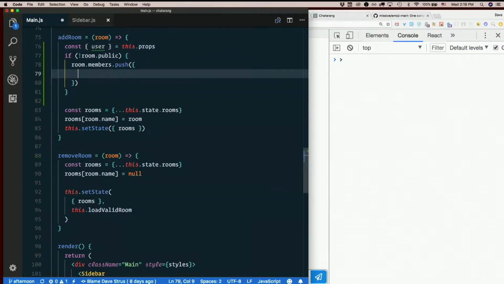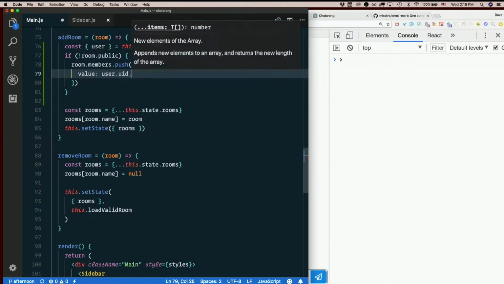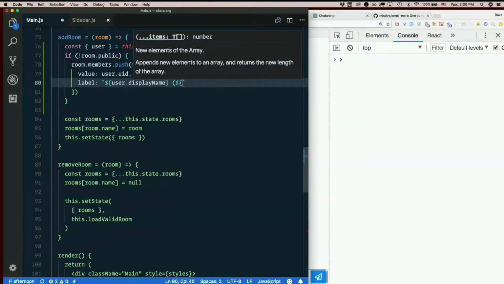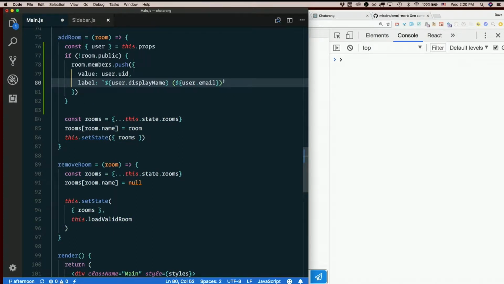So I want to push onto room.members value: user.uid, label: user.displayName, parentheses, user.email. So then they'll always be in there. And then I suppose they don't need to be in the list in the form, right?